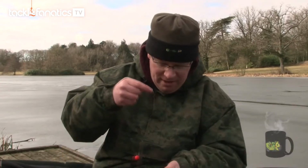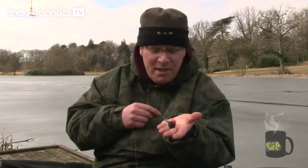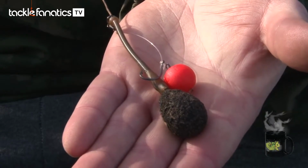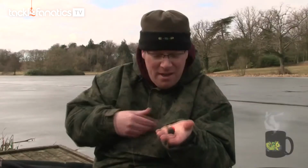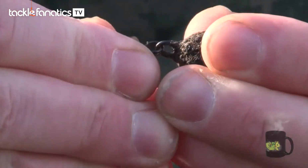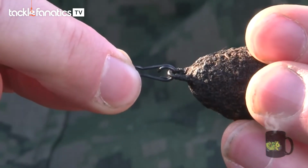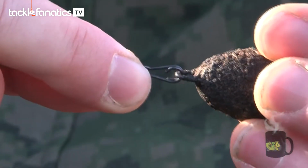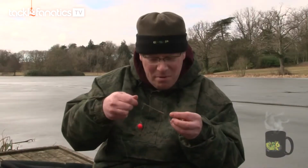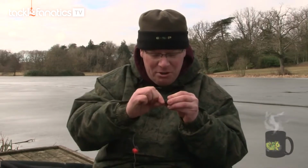Basically, everything's assembled to the lead core leader in the first place, so all you need to do is add a lead to the clip link and a Chod Rig hook link. Now, the lead is simply clipped on to the clip link, which is housed under the rubber sleeve, so you can change the size of your lead in seconds, no problem. And the sleeve just goes over the clip, so you've got a nice streamlined finish there.